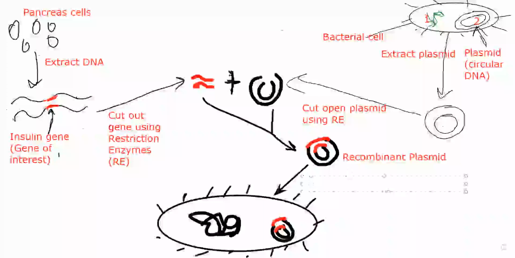I can mention transfection. Here we are going to use a bacteriophage. These are viruses that infect bacteria. We are going to first put the recombinant plasmid in the virus's head, and then the virus is going to infect the bacteria and inject that recombinant plasmid into the bacteria. We can use electroporation. In this case, we subject the bacterial cell to an electric shock. The pores on the cell membrane will open up and the plasmid will just drop inside there.